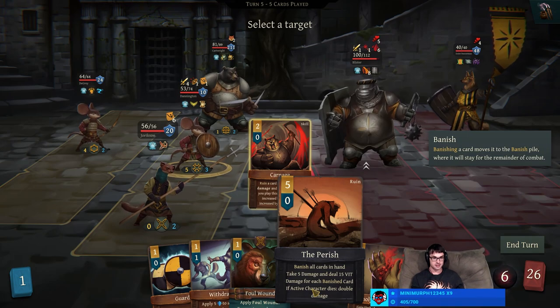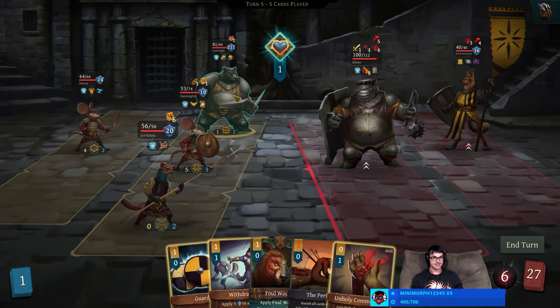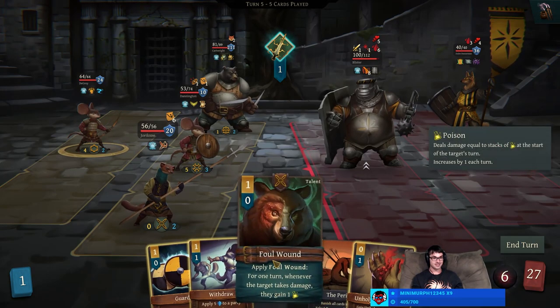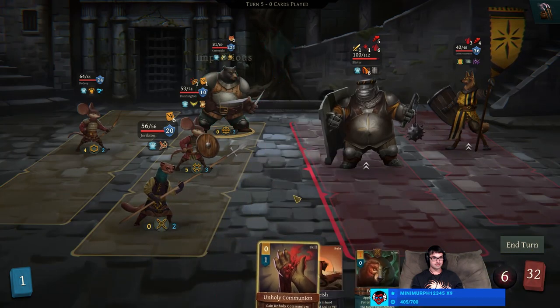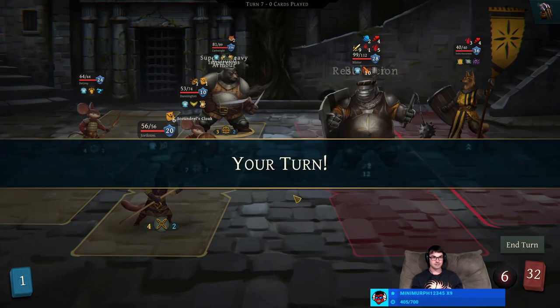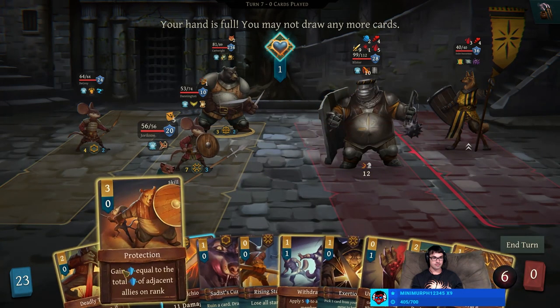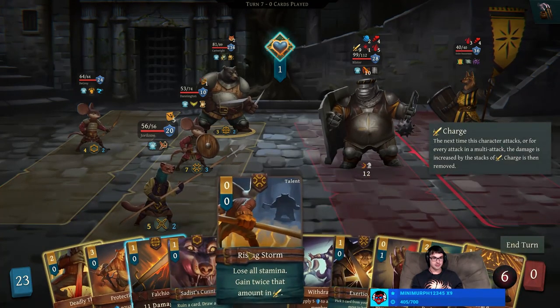Banish all cards in hand, take 5 damage and deal 15 vitality damage for each banished card. If the active character dies, double the damage. Hello? You want me to do what? I'm not gonna do that. Slow-paced boss. What do we want to do here?